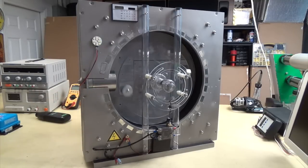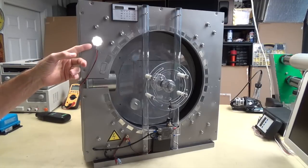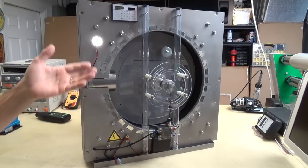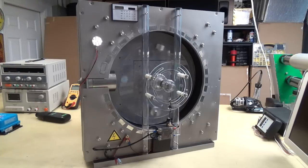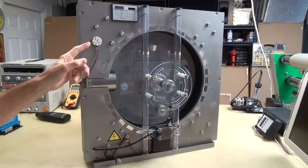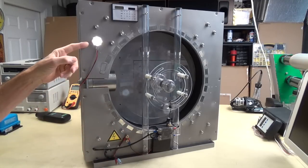This is just the slowest speed I can possibly get it to run. But I wanted to show you that the 6 volts can generate this. Like I said, that's a 12-volt LED, and it'll light up as low as, I think, about 8 volts, and then it gets the brightest at the 12-volt point, which you can see. And you can still see it intensify in that last 45 degrees, even the way it's running right now.